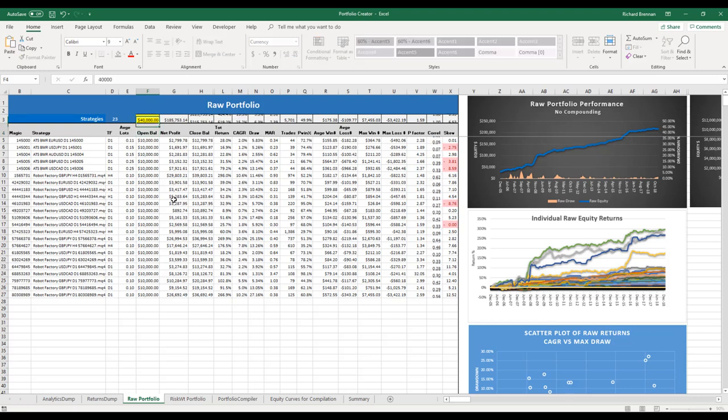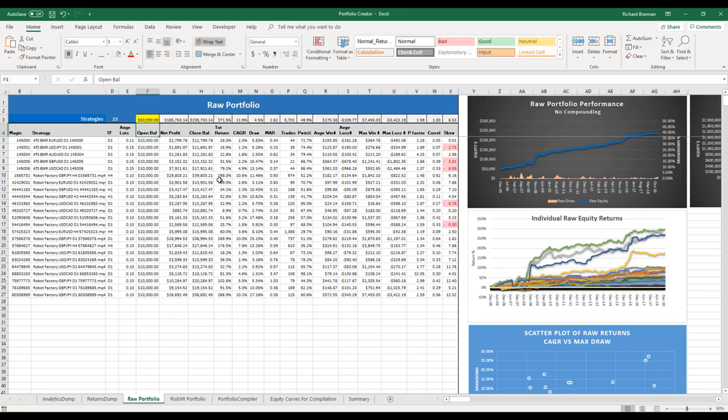To determine what level of equity you are comfortable with, have a look at the maximum drawdown result for the entire raw portfolio in cell N3. You will see that it currently reads as 4.5% with a $50,000 allocation. But let's assume that your maximum drawdown tolerance is, say, 10%.